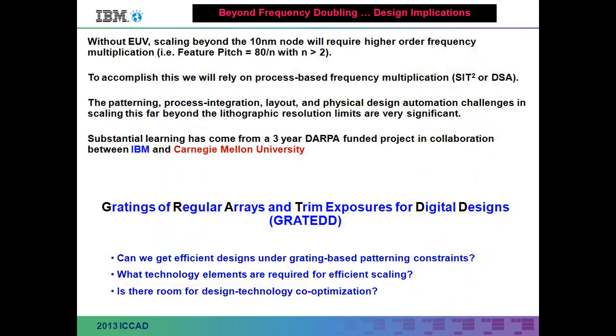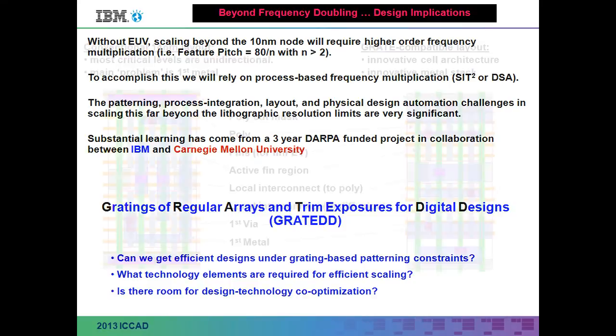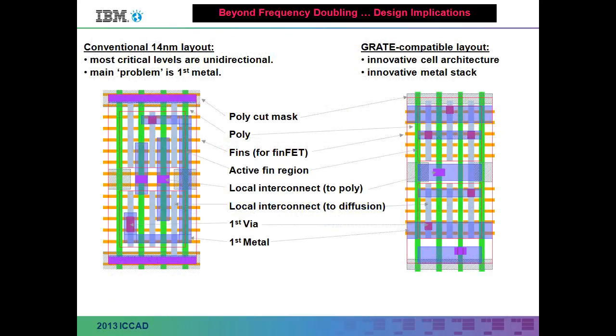So that leads to the question: can this industry go forward if all we have is gratings, right? Everything else is too complicated. I mean, you can imagine directed self-assembly could work for gratings. Self-aligned quadruple patterning could work for gratings, but can you still do an efficient design? And here we did some work with Carnegie Mellon University. It was sponsored generously by DARPA. And this sort of speaks to this fact of even deeper integration and also opportunities, right?